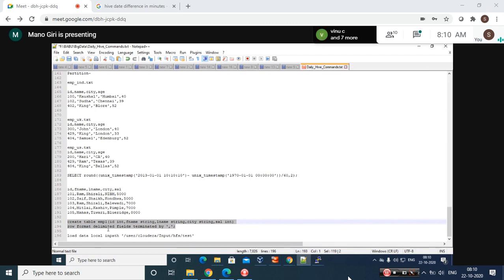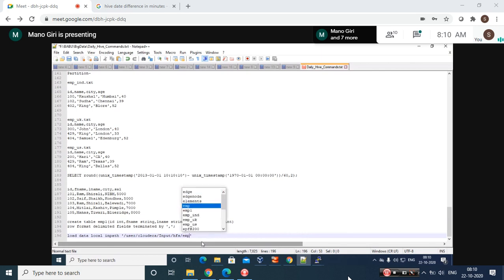You have to give your local edge node path, or you have to give your Hadoop file system path. No need to create the directory. I thought you are creating the location. So you don't need to give the test directory. Just remove that test and just write your file name. What is your file name now? And again you are trying.